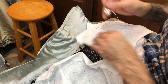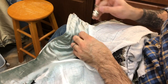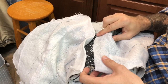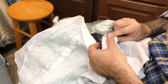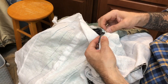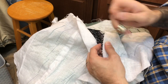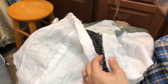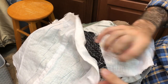First, I'm going to fold down and baste around this edge. Now the neckline's on the bias. Be careful not to stretch it too much as you go around. And then we're going to hit the shoulder. And once we're to the shoulder, we're going to give the linen a little bit of a tug to stretch it into position, and then we're going to baste across inside, and just right next to the cut edge, we're basting this down onto the wool. We don't need to go any deeper than that, just because once the back is felled down onto the front, then the stitches will be much stronger and deeper.